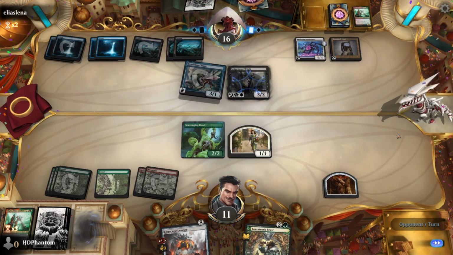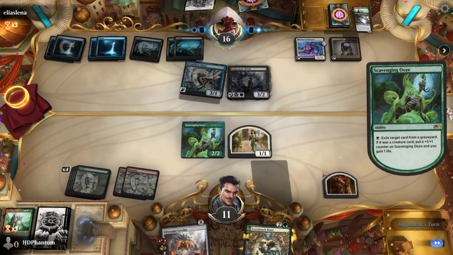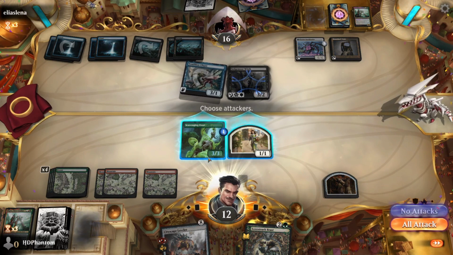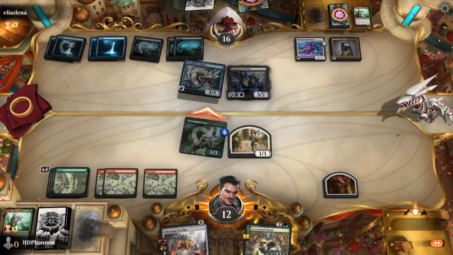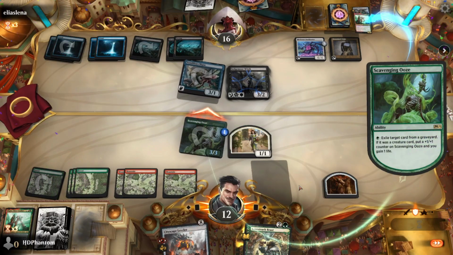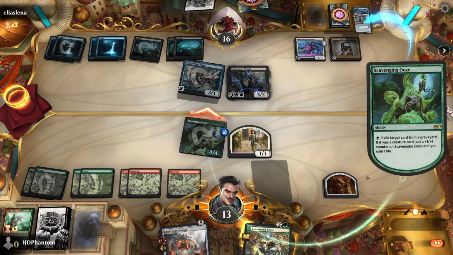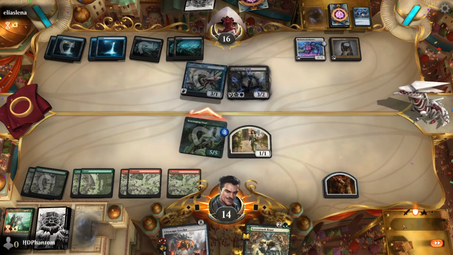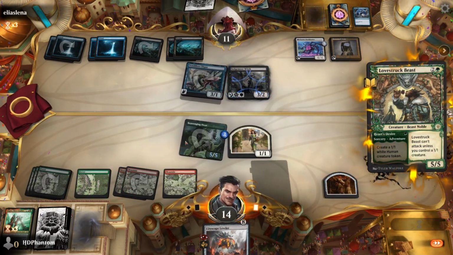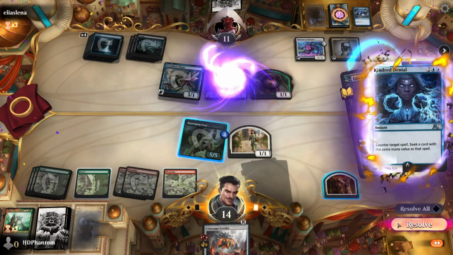Okay. So let's go get rid of Gaunty first. Okay, moving to combat, gonna swing with the Scavenging Ooze. Okay, no blocks, so let's go ahead and get rid of some more creatures. Nice. That's gonna be 5 damage for us. Solid tempo swing. Hold up green mana so we can use Scavenging Ooze again. Lovestruck Beast gets cancelled, that's fine.